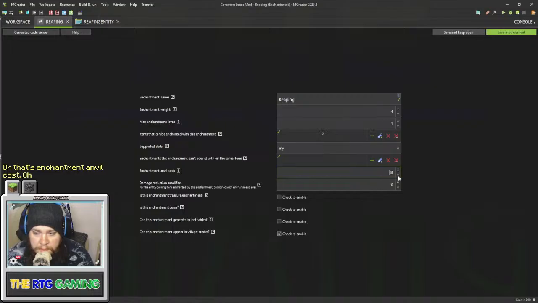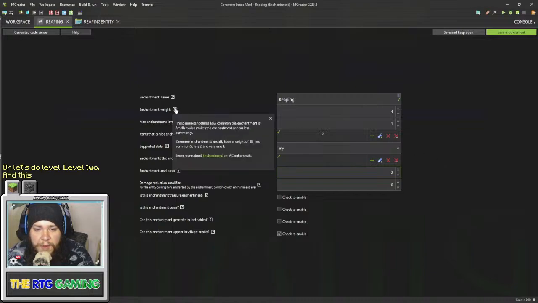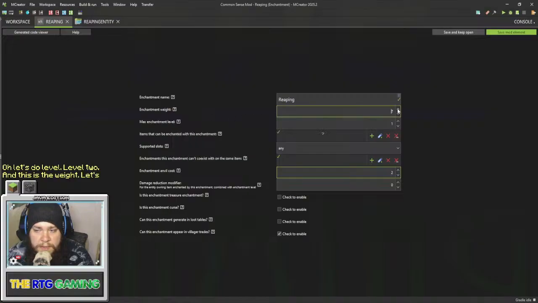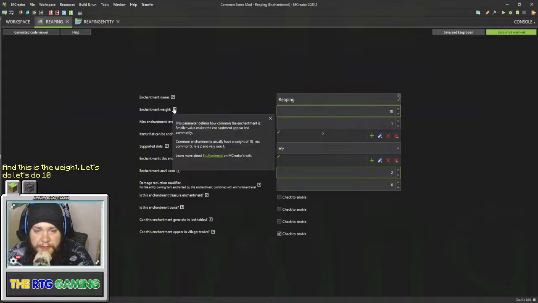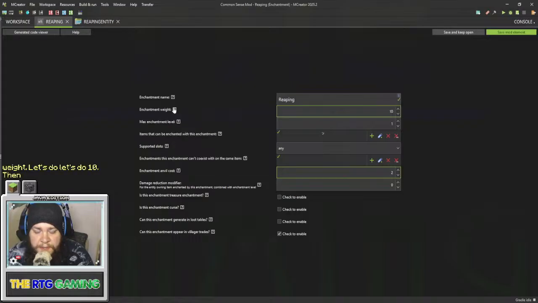Oh, then let's do level 2. And this is the weight. Let's do 10. Then 10 is common. Nah, let's do 5 or 6.